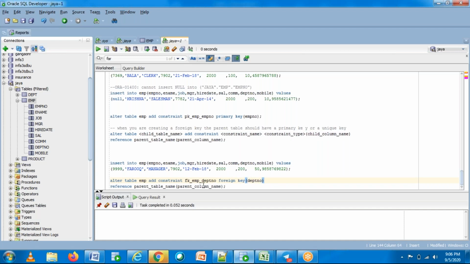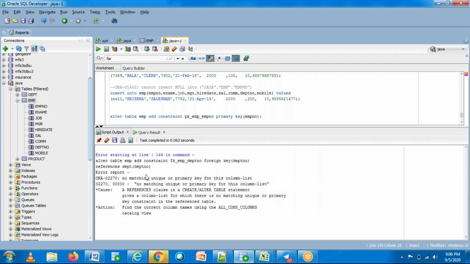Department number references DEPT number. Okay, let me run this. So what is the error you are getting? Non-matching unique or primary keys for the column list. See, non-matching unique or primary keys for the column list.